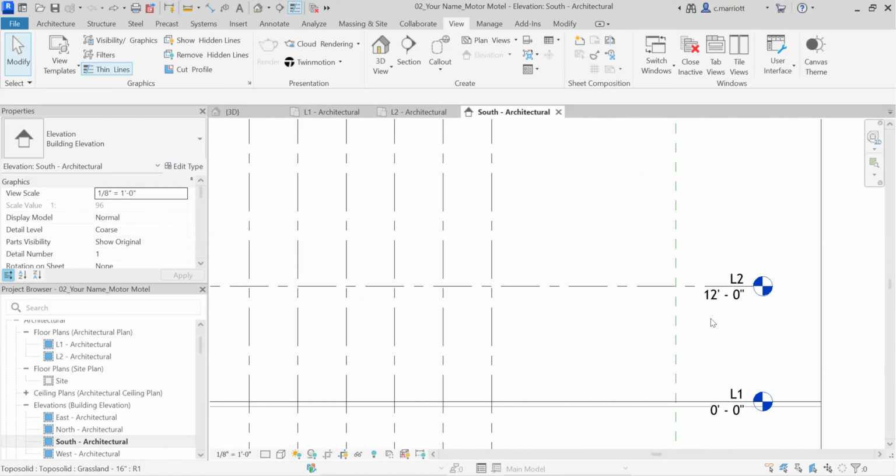Now, what determines this height really depends on the particular use of the building and also whatever the structural assembly is, particularly what's happening at the floor level. Now, this 12 feet is probably more for a commercial type application. Although we are doing a commercial application as a motel, it's really more of a residential scale that we want to work with. So this dimension here is going to change.